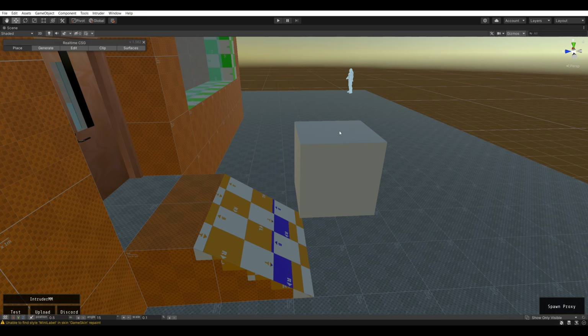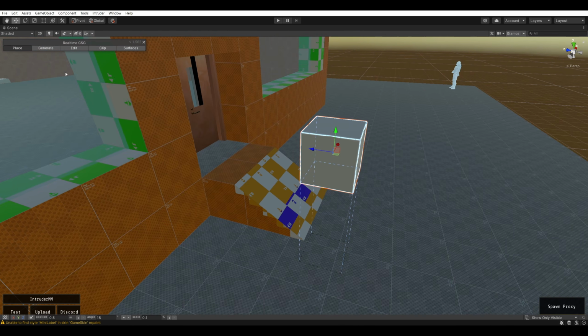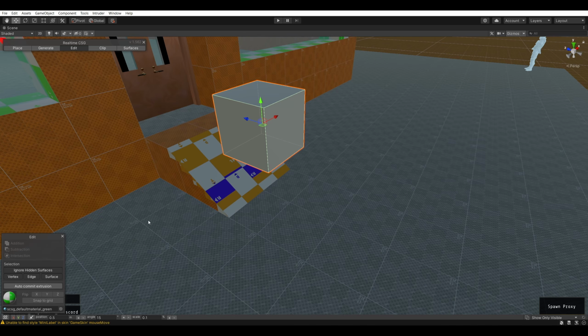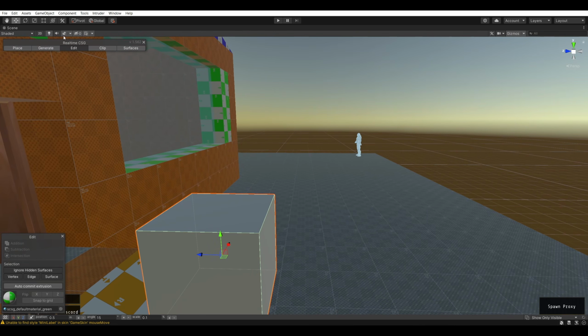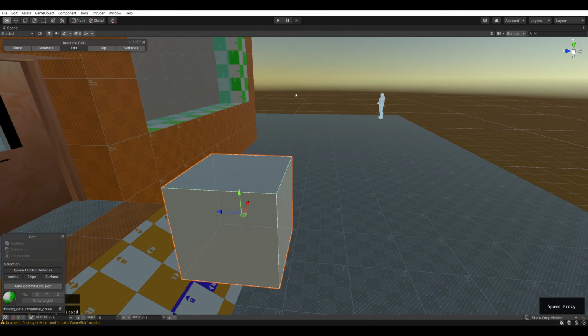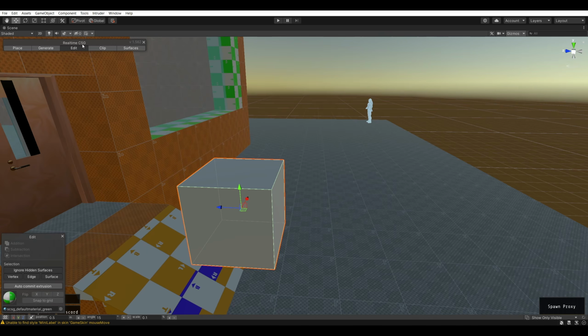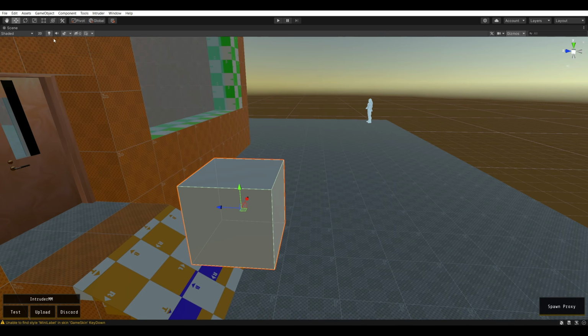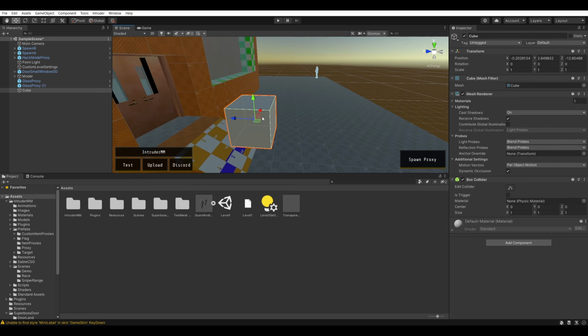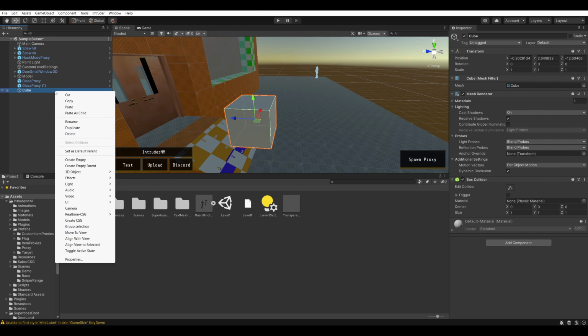Now this cube, if I can figure out how in the world we're going to actually make this work, is a different story. But if I go to edit, can I edit this cube? I cannot. Not with CSG. Maybe with Pro Builder I could. I might be able to do it with Pro Builder. Let's do, how in the world are we going to do Pro Builder again? I think cube. There's a way to do this.